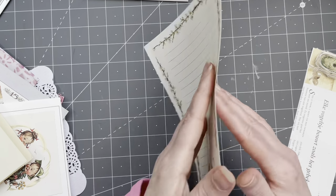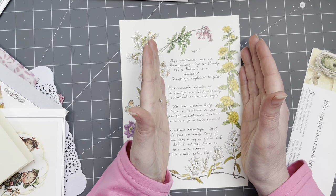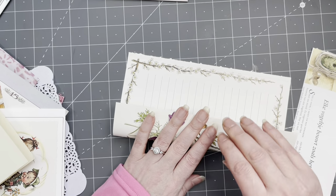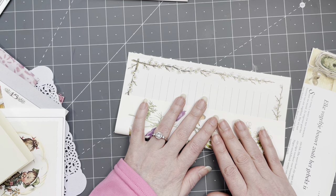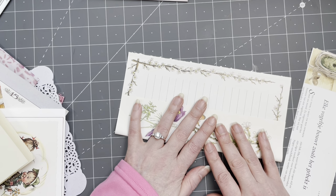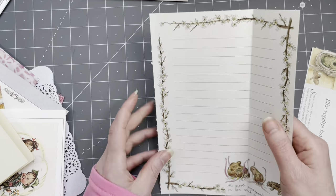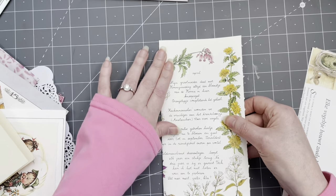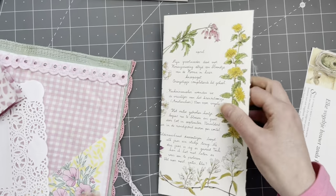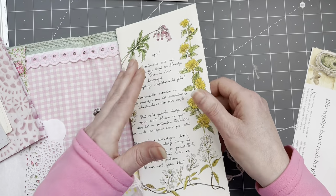I'm going to look on the other side of the page. Love this page. I really want to have this intact. So what I want to do is just fold this over. There you go. So that it will fit. It will fit. Was it too long? Don't think so. If it is too long, I can trim it a little bit. No, it will work.